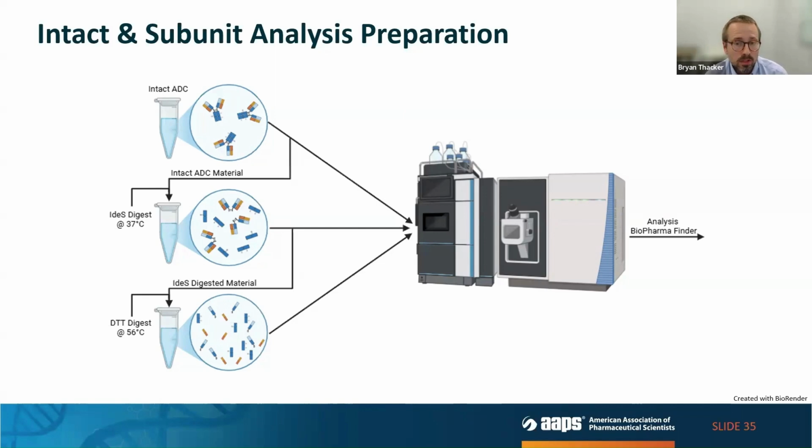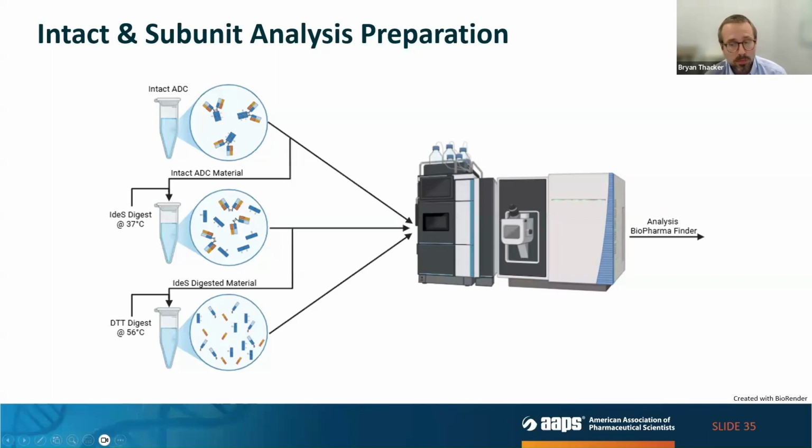Any of those preparations can be loaded onto a liquid chromatography system attached to a mass spectrometer. In this case, we're using a Thermo Orbitrap Exploris and taking advantage of the high mass resolution features and capabilities of the mass spectrometer to collect high resolution mass data. The data that comes out is really complex. You get a complex mass spectra. It's difficult to interpret the mass spectra directly, but we can take advantage of software packages like BioPharma Finder that can be used to deconvolute the data and extract the masses that are present in each sample.